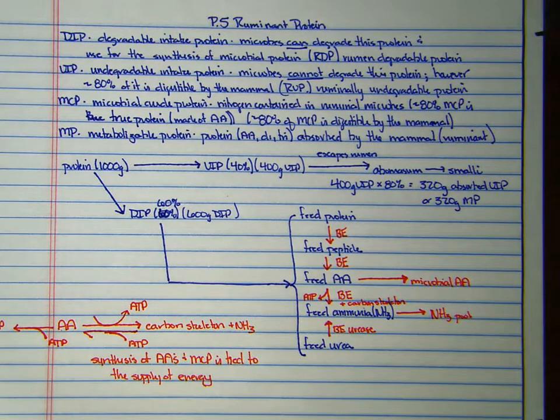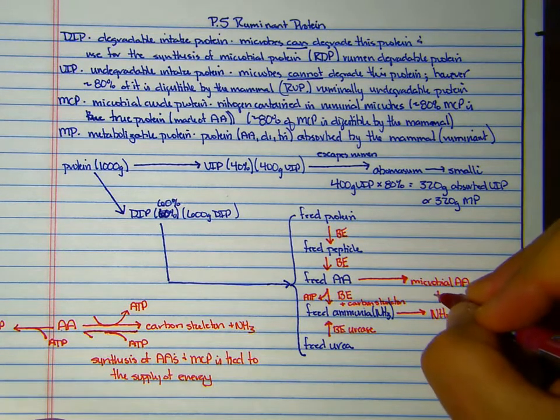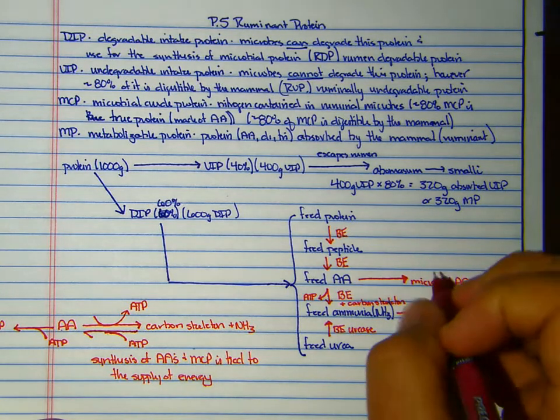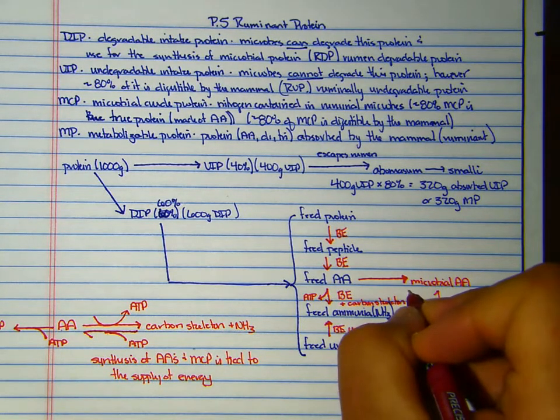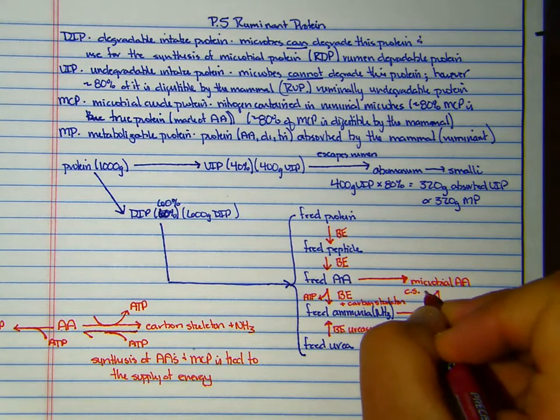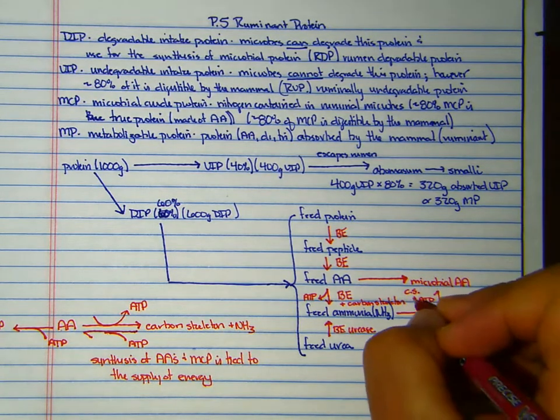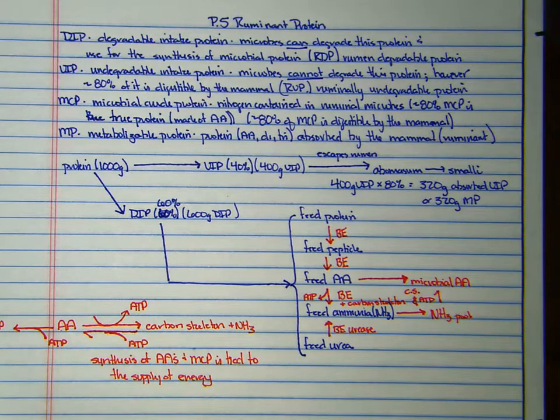Okay? This ammonia, this feed ammonia, or the ammonia that's being produced when we're in the ammonia pool, and this is basically just the ammonia that's floating around in the rumen, and that ammonia pool can move back and forth. We can use that ammonia to synthesize microbial amino acids, and we said for this to occur, we need to have a carbon skeleton, we need to have ATP. If we have a carbon skeleton and we add or provide ATP, we can synthesize microbial, this should be an and. We can synthesize microbial amino acids.